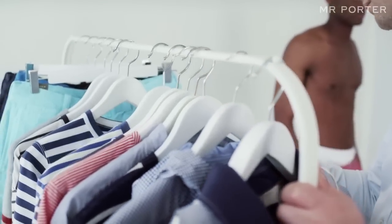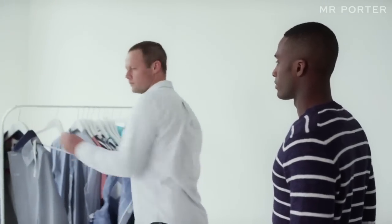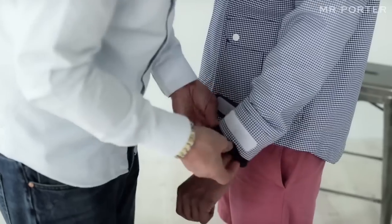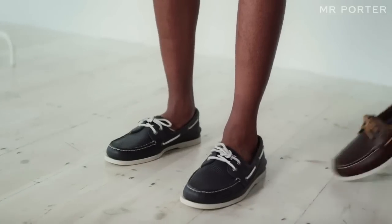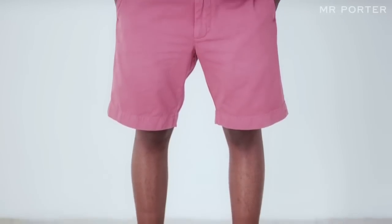As a Brit, one thing I've become accustomed to is preparing yourself for summer showers. So with that very much in mind, I've gone for a nautical look. I've got a double layering of Breton with a long-sleeved t-shirt and a knit on top of that. I've also teamed it with a great White Mountaineering jacket — very practical but stylish, working really well with the nautical theme. It's both eye-catching and practical. I've gone for Sperry Top-Sider navy boat shoes, which are a great summer shoe for most looks.